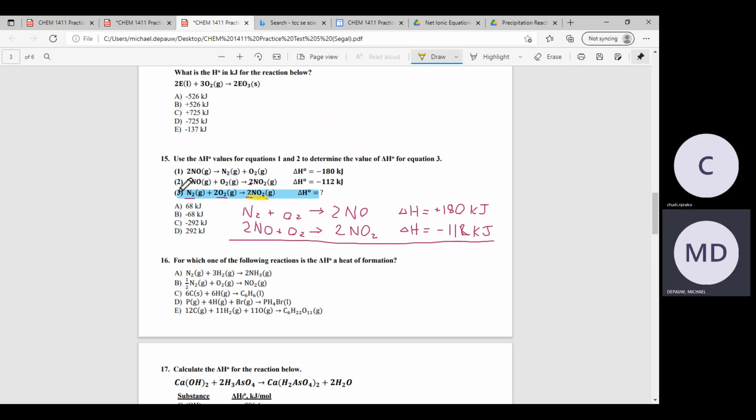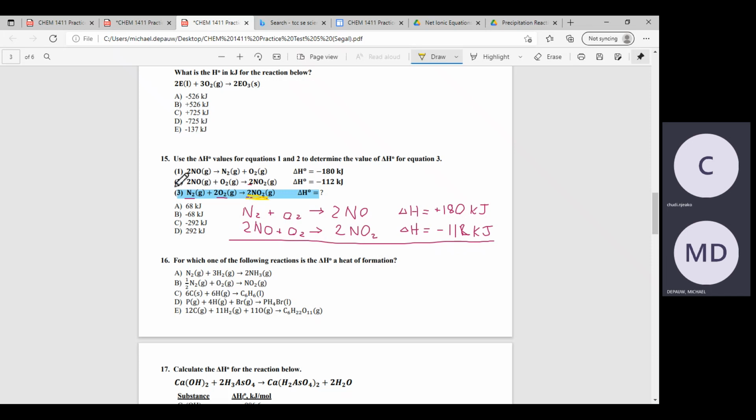2. So it's the same number, so I don't have to multiply anything. Now NO2 in the overall equation is a product or reactant? Product. Yep. And in equation 2, is NO2 a product or reactant? It's a product. So in both cases, it's a product, so it's on the right side. It's on the correct side of the equation, and it has the correct number. So in this case, I don't have to modify equation 2. I can leave it as it is.